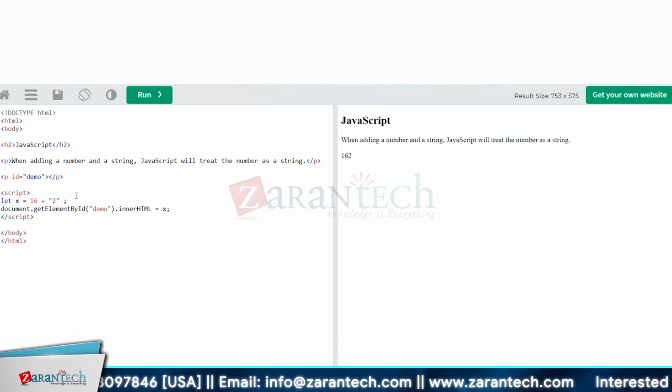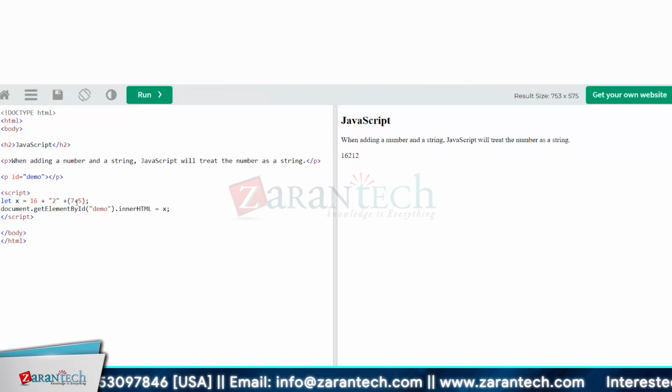Now again, if you put a number as well, you will see 1627. If you add plus 5 also, it will not treat 7 plus 5 as numbers. It will treat 16 plus 2 as a string, so 162 plus 7, 1627. Again string plus number gives string. That's why it will come. But if you put it like this, then definitely there will be a change in output. Because 7 plus 5 is 12, so it comes here as 12.